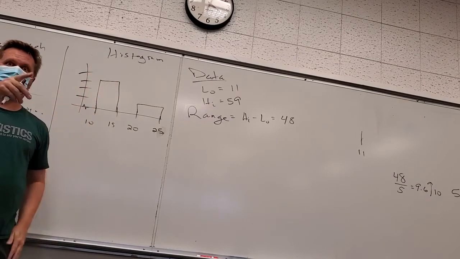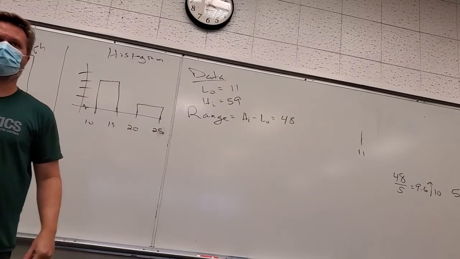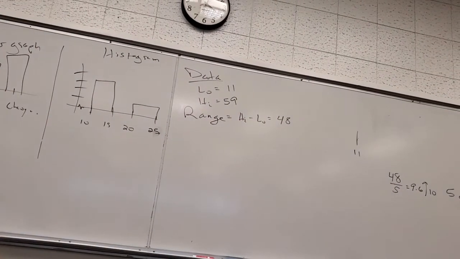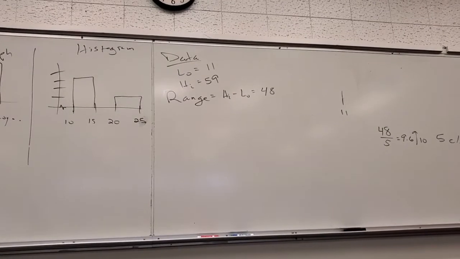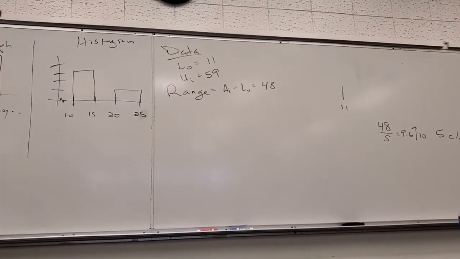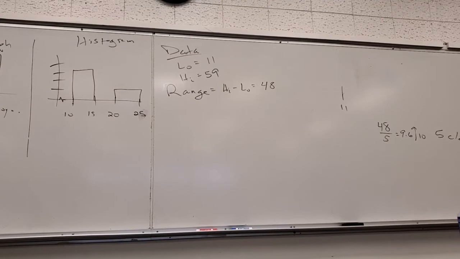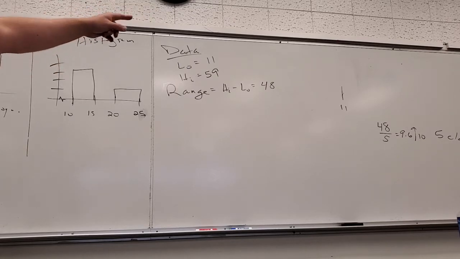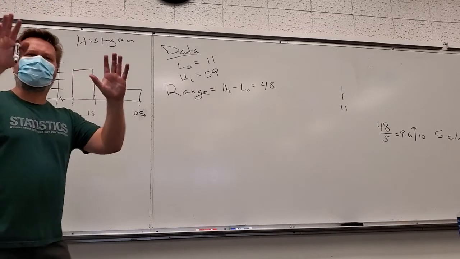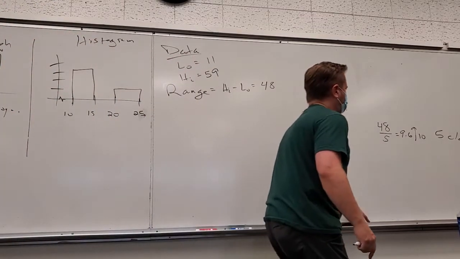Can you just explain again why you used 5? 48 divided by 5? Oh, okay. I can only use from 5 to 10 classes. The bigger the sample, the more classes I'll use. This is a very small sample, so I'm going to use the lowest option. Could you have used 6? Yeah, it would have gone in evenly, wouldn't it? But that actually sucks, and I'll show you why in a minute. It doesn't suck a lot, it's a little something.